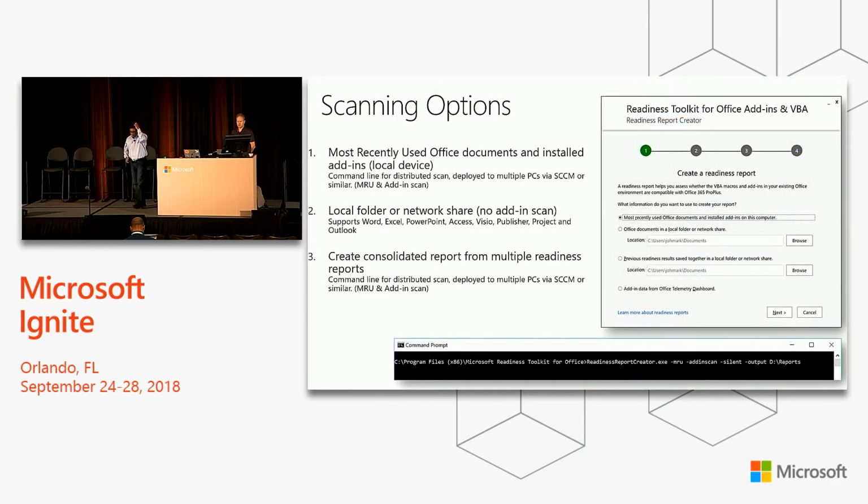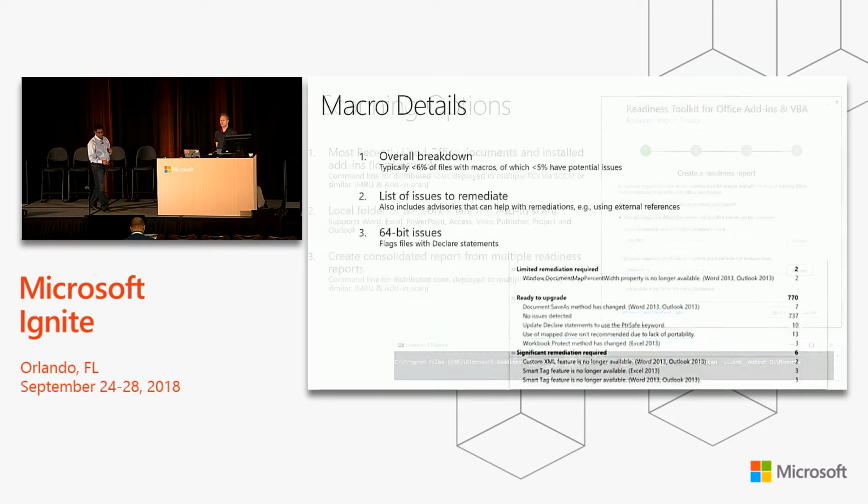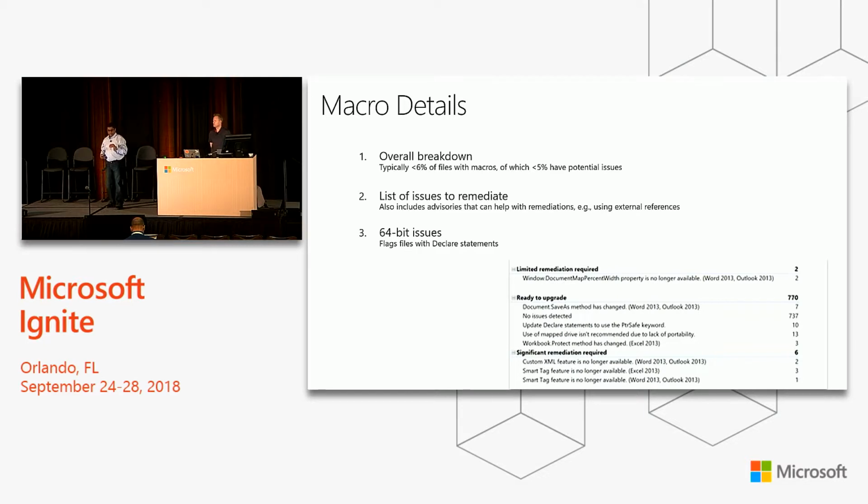So that was a quick demo of this, and what we showed you was the options that you have for scanning. As we recommended, look at your most recently used files so that you focus on what's really being used, and then pilot it. If required, you run it for your whole environment. You can consolidate all this from multiple readiness reports and have one view of it, then go deeper to see which files have potential issues, get the information generated by the tool with recommendations, and if there are any 64-bit issues that we talked about, the pointer safe functions that you need to fix, you can go in and do that.